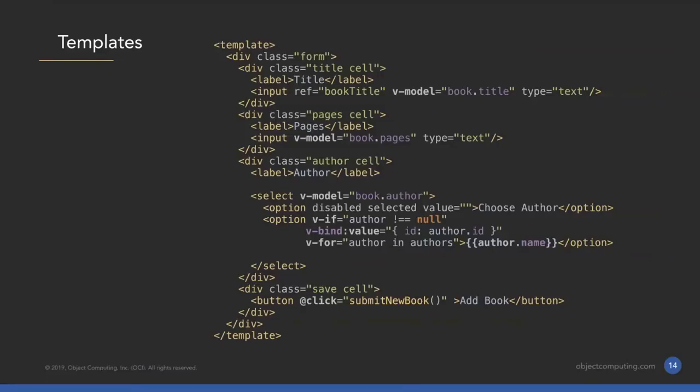So I'm not going to detail the syntax right now. We just don't have time for that. But hopefully you can see it's pretty intuitive if you're familiar at all with basic event handling in JavaScript and HTML. And if you're familiar with Angular, this will look very similar to you, other than the v prefix for the directives. And we'll see more examples when we look at code, and I can hopefully clear up specific questions then. But that's the templating syntax.